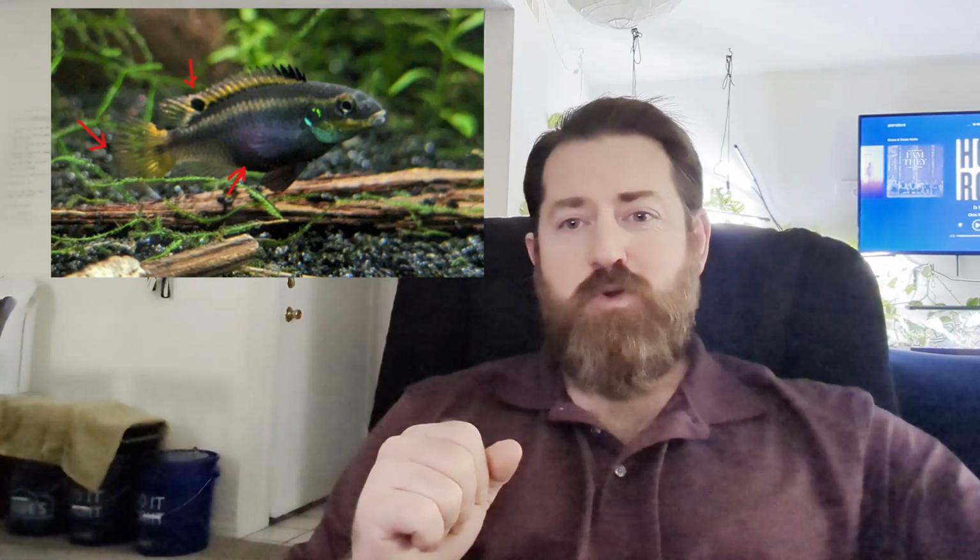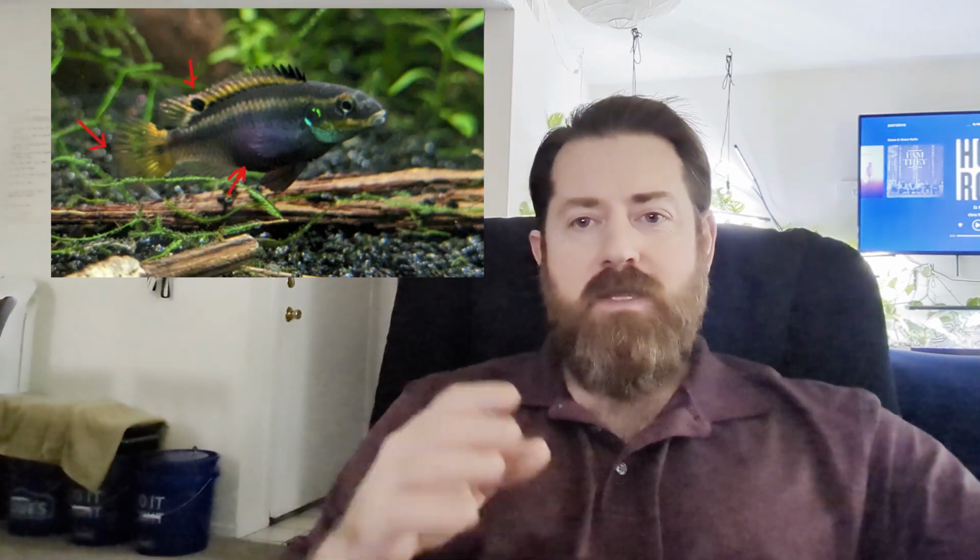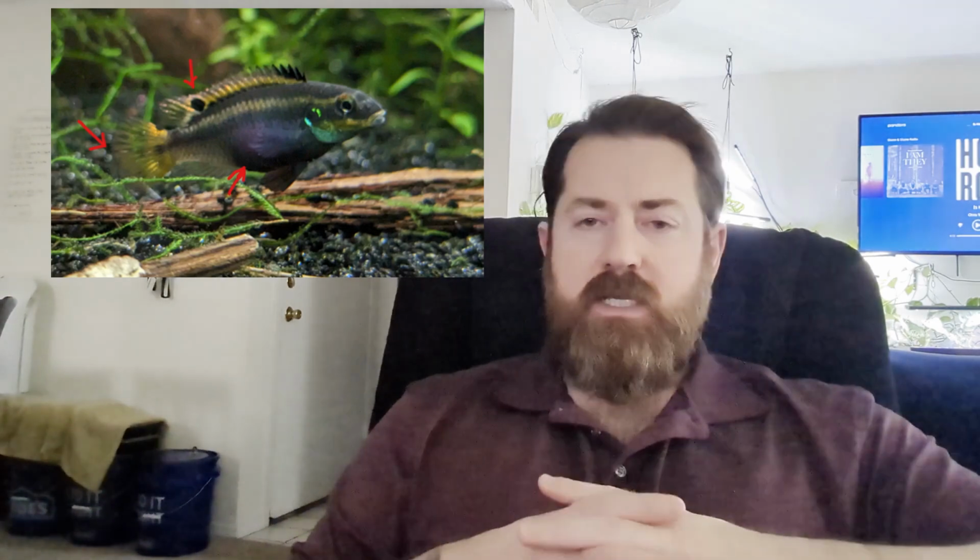Now, the reason why we like this one so much is because of the purple belly. That's one of the colors that I really like. I like purple. Now, when they are babies and they are growing up at about that 2.5 months time, you're going to see more of a pinkish red color in the belly. And that will show really easy. So that'll be the easiest way to tell the difference in sex in the juveniles.